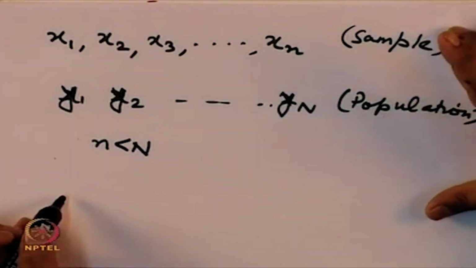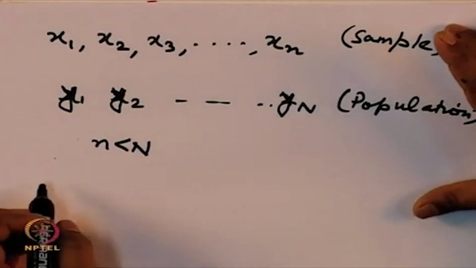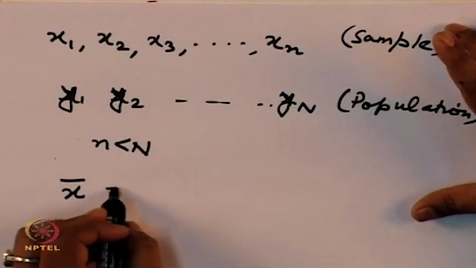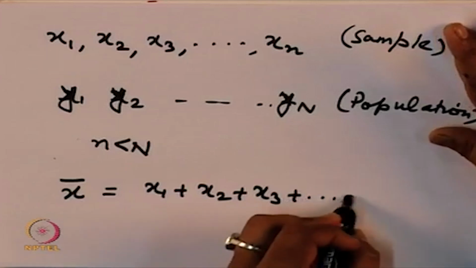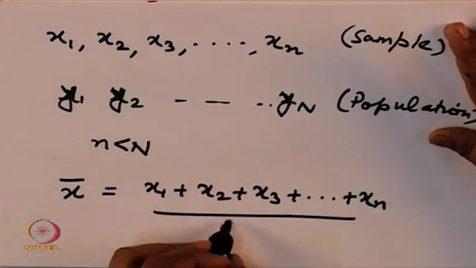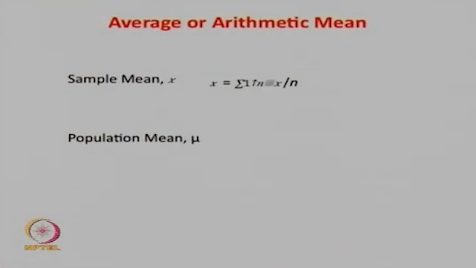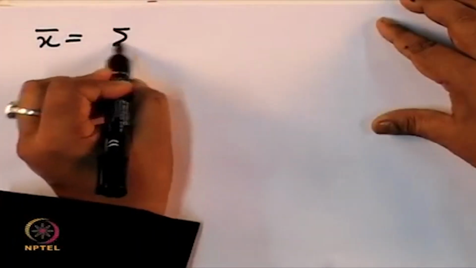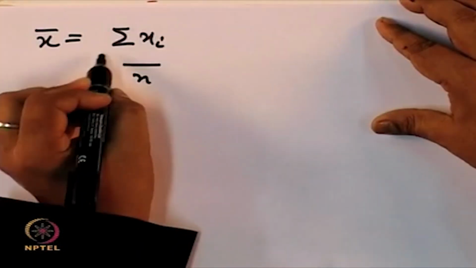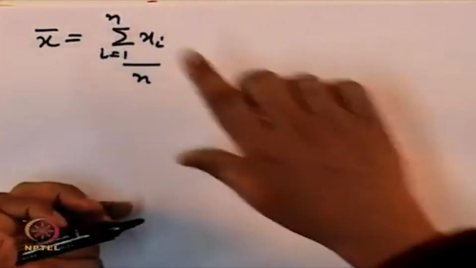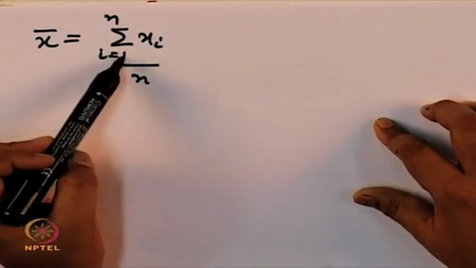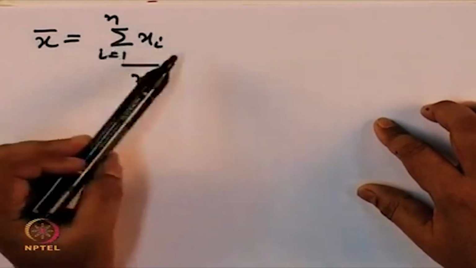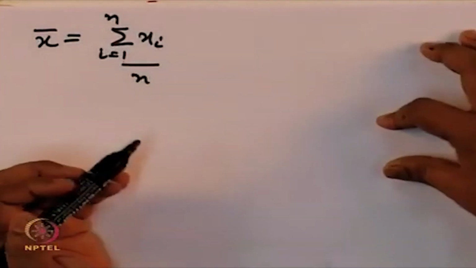Okay. So, as most of you are perhaps aware, the sample mean is defined by the variable x bar, which is nothing but x1 plus x2 plus x3 plus up to xn divided by the number of observations, which is n. In a compressed form, I write the summation of xi, with i equal to 1 to n, which means you put the summation sign here and it goes from i equal to 1 to i equal to n. So, for i equal to 1 it is x1, for i equal to 2 it is x2, and so on and so forth. So, this is your definition of sample mean.